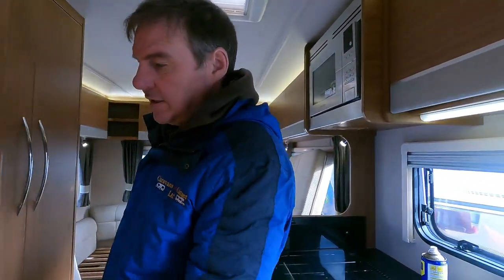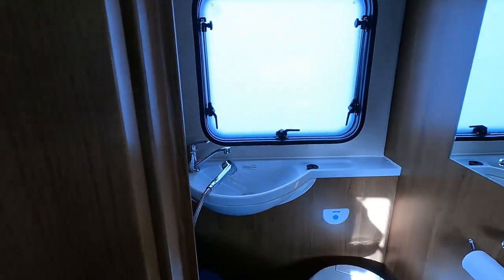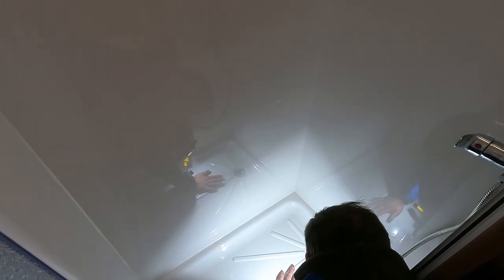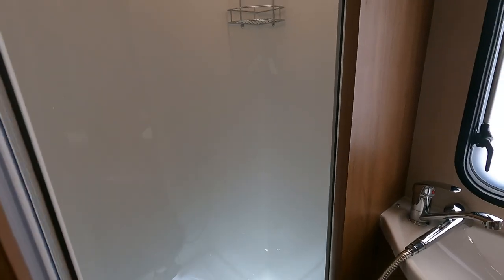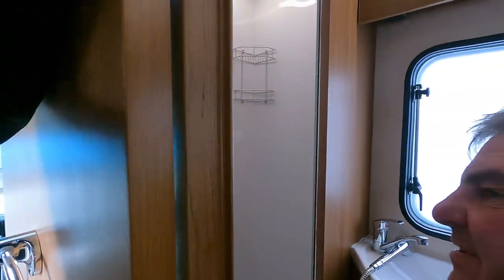Shower tray. What we're checking for in the shower tray is any thermlight cracks, because you could have slight airline cracks in the shower trays. The nice thing about the auto trailer is you get a nice separate shower and it's a good size shower isn't it Jason? I don't know, I'm checking for cracks. It's all plastic lined - they are good showers. It's a very usable shower - it's not a wet room because you've got a separate shower.